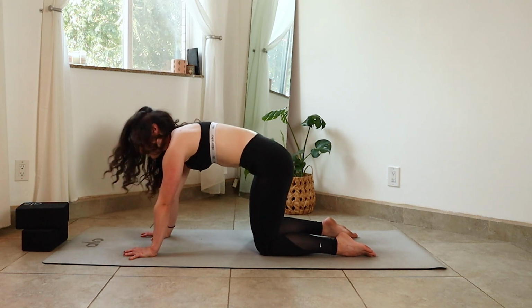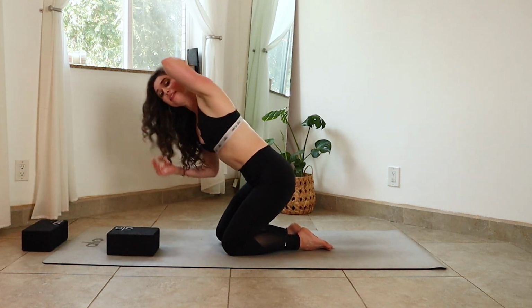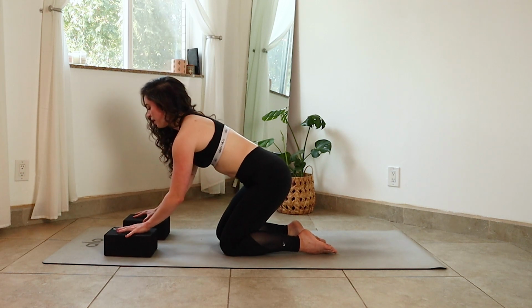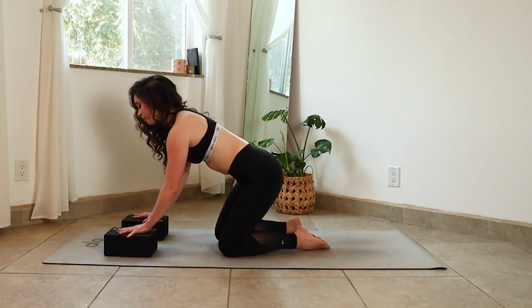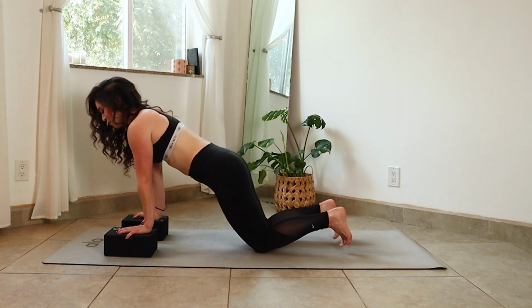Good. Neutralize your spine. Find your blocks. We'll place the blocks about shoulders distance apart. And we'll come into a down dog with hands on blocks. I like to kind of wrap my thumb and pinky finger around the block so it feels really stable. And then dig down into the other 3 finger pads and the index finger mound.